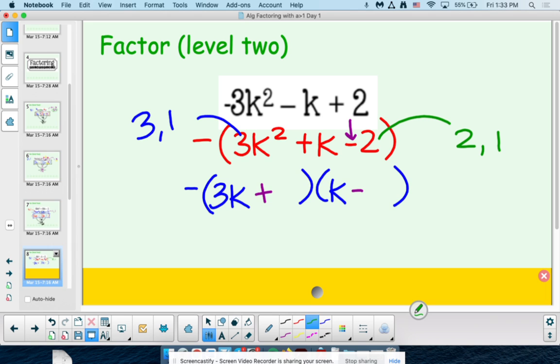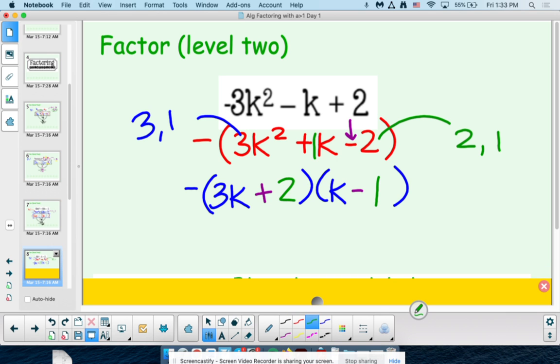So if we look here, let's try to be strategic. I only want my numbers to combine to a positive 1k. So would it make sense to put my 2 here? No, it shouldn't, because think, you're going to be taking 3 times that number, and we're going to get a pretty large number when we do that. So we want to probably avoid that. So let's actually put our 2 here. Oops. Let's put our 2 here and our 1 there.